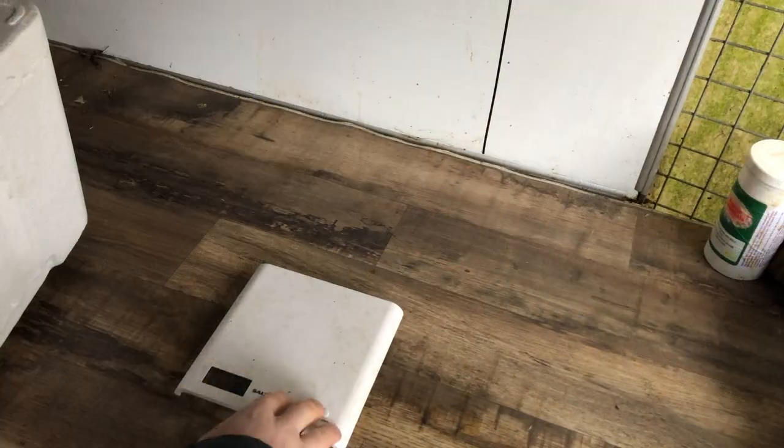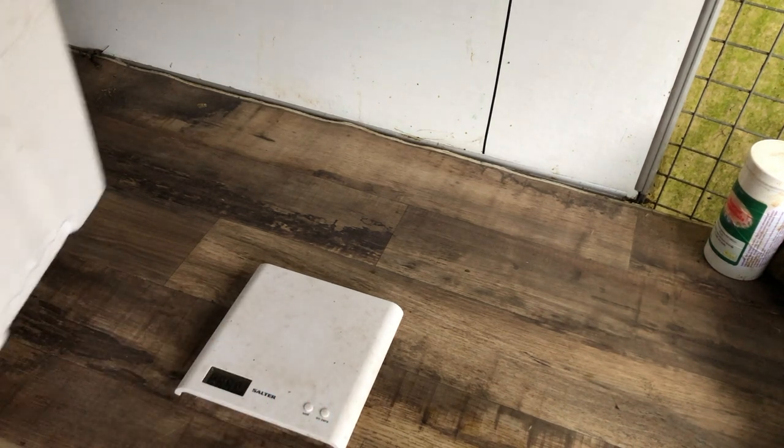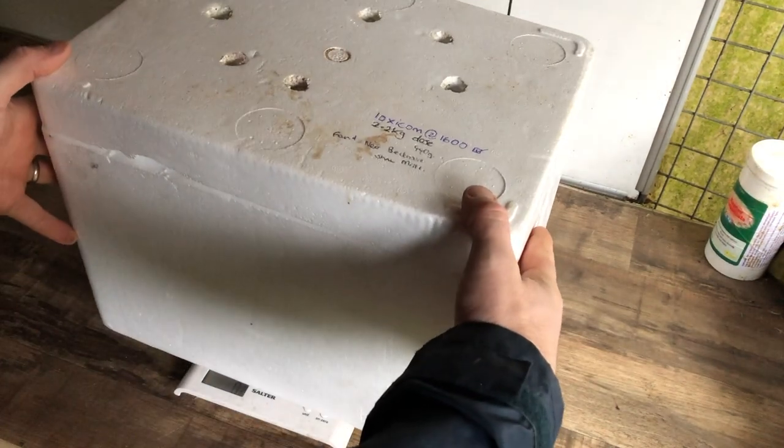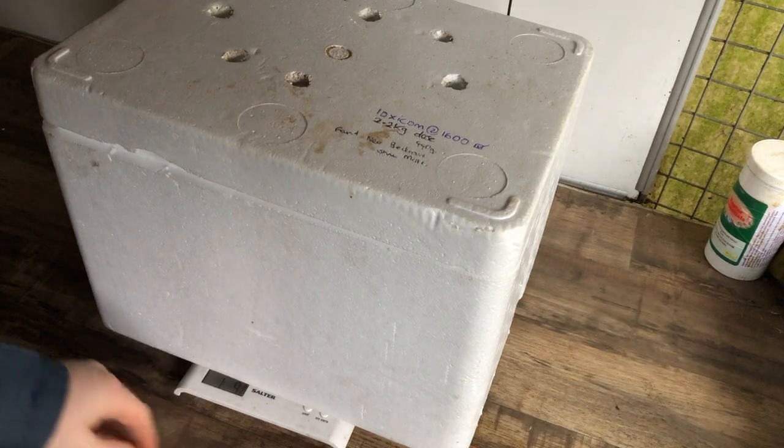We also weighed the bird. The way I actually weighed the owl without upsetting it — because of course it's a wild bird, it's going to be nervous around people — was to weigh the box with a towel inside, so I had that weight. I would then capture the bird from the aviary in the towel, pop it in that box covered, and weigh the box again. I'd be able to deduct the difference, and that's how I know the weight. When we first got the bird in, it was weighing just around 9 ounces, which is very, very low for a tawny owl, suggesting it had been unable to hunt for some time.